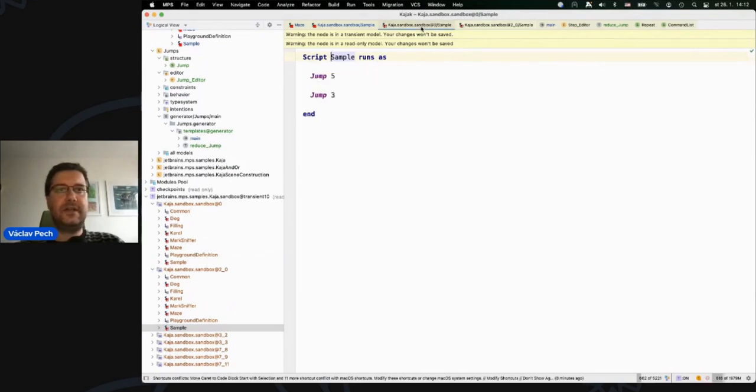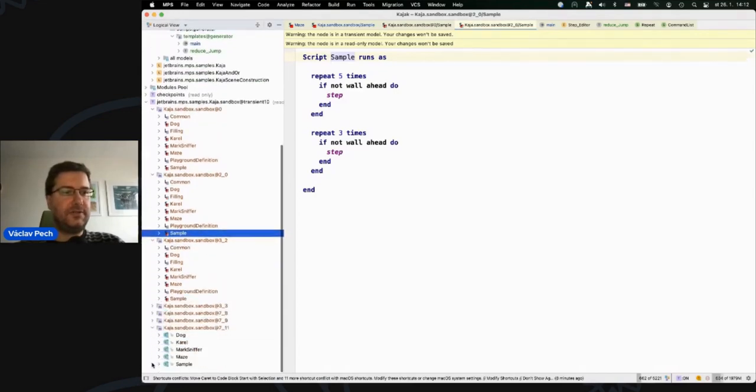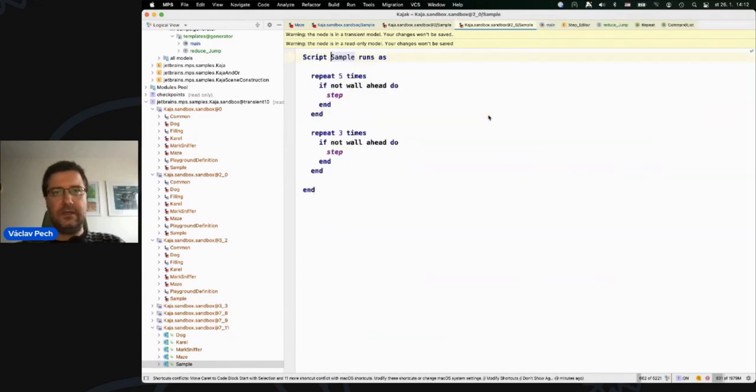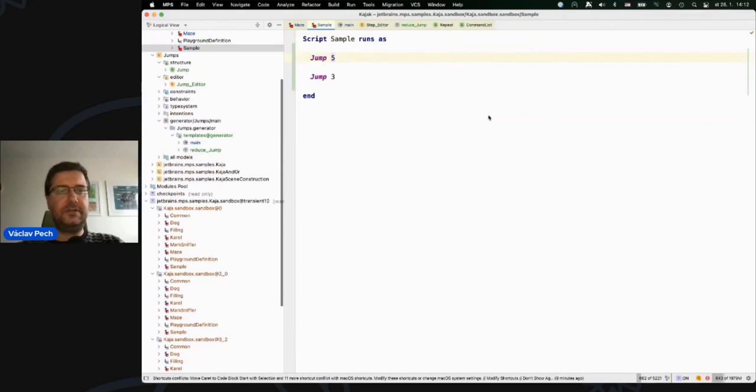So here we see that our rule works correctly, right? We started with this, we got that, which then went through several other stages. That's not really interesting here until we got this base language code that then gets flushed into text. So this allows us to look into what the generator is doing.